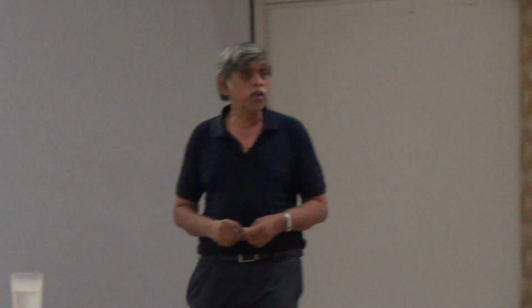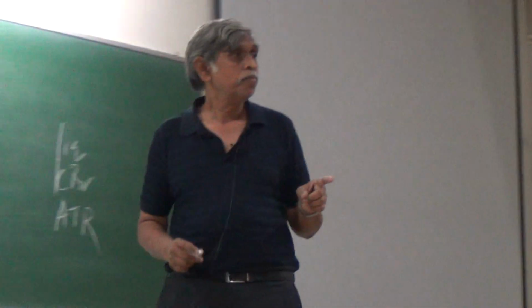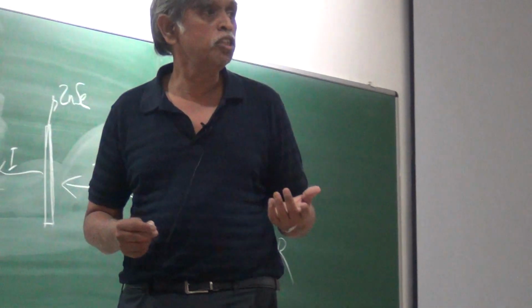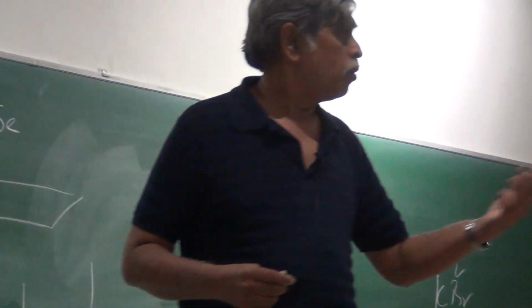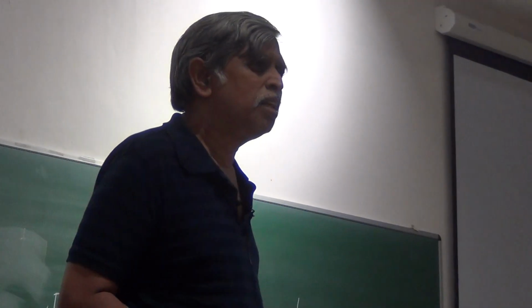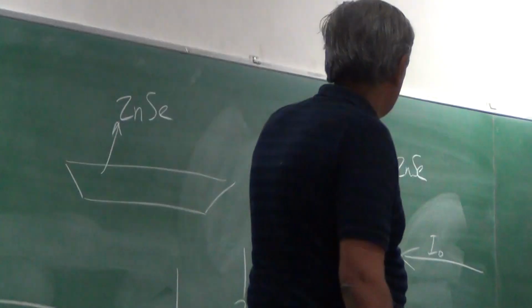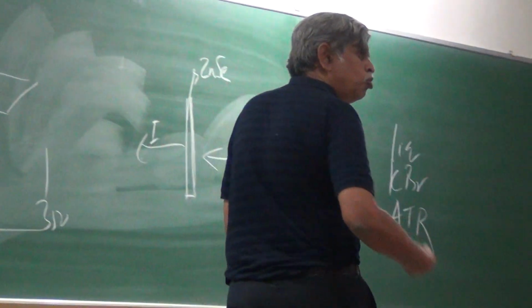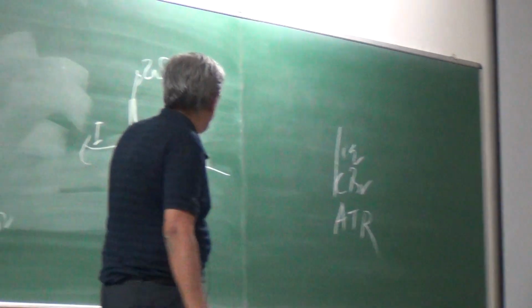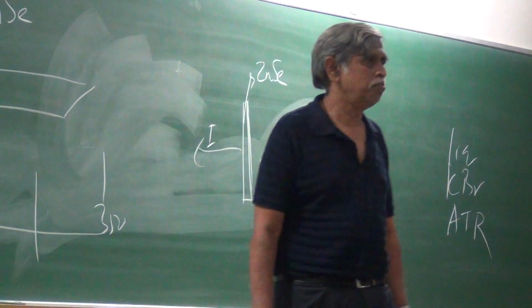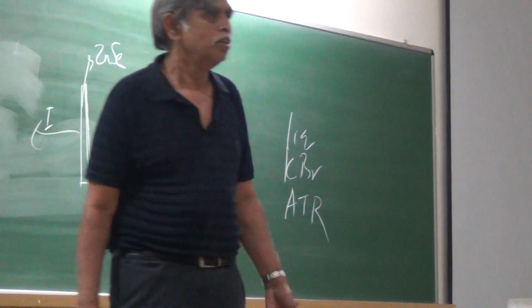The reason being, potassium bromide, as I told you a little while ago, is very susceptible to moisture. It can be attacked by moisture and very soon it will fall. And once it falls, there's a way to polish it, and then you have to keep polishing it. And if by some chance somebody made a mistake and used aqueous solutions or a water-containing sample to record a spectrum, your KBr is gone because it will immediately dissolve.